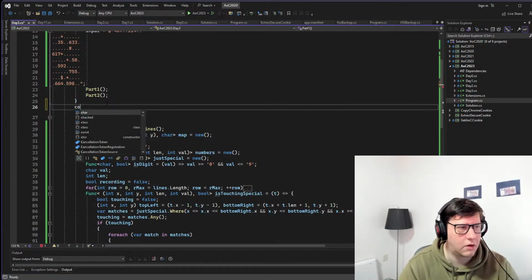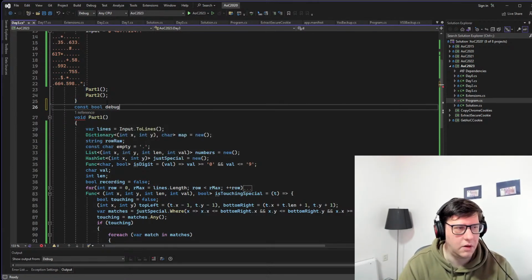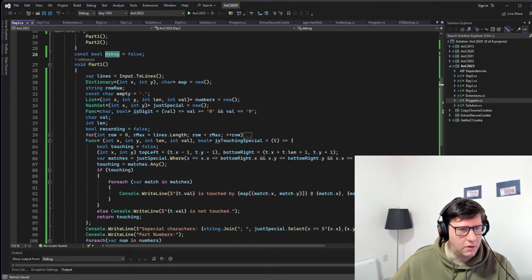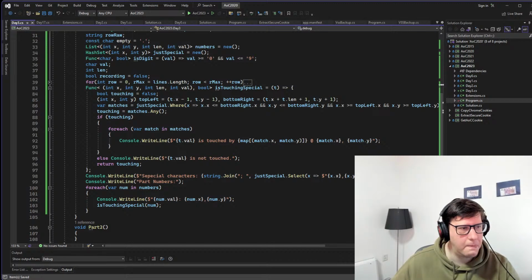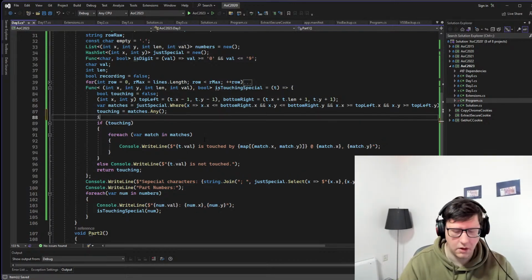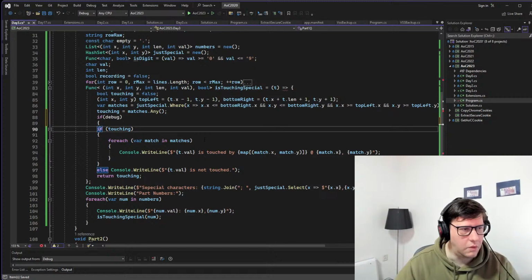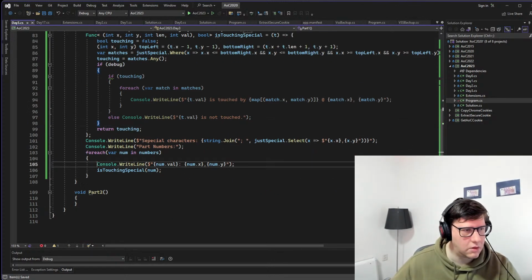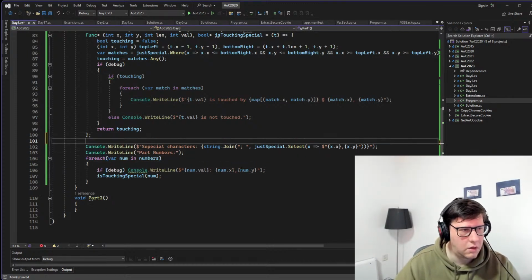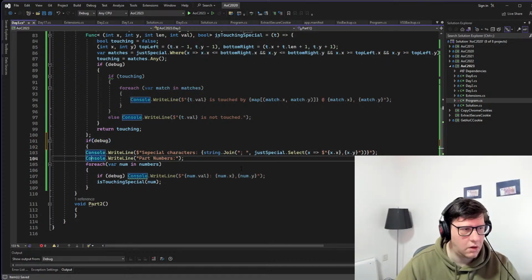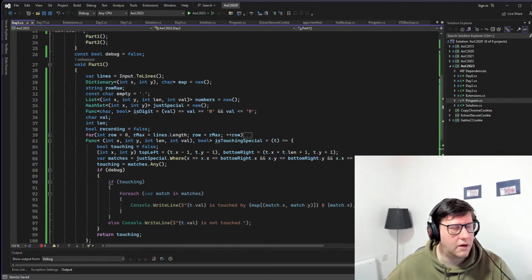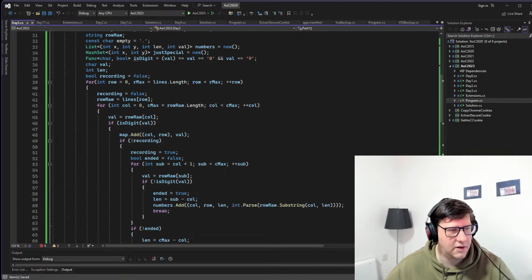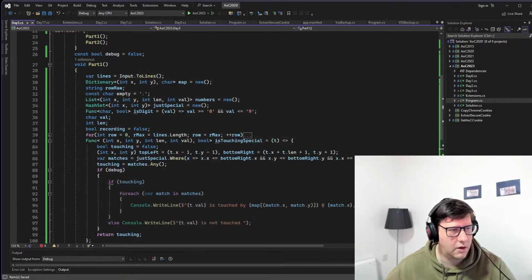Const bool debug is false. Let's make sure that we do this. If debug, then we do this whole thing, and otherwise we don't care about printing. So now we have it behind a check, so it's easier to run with and without.